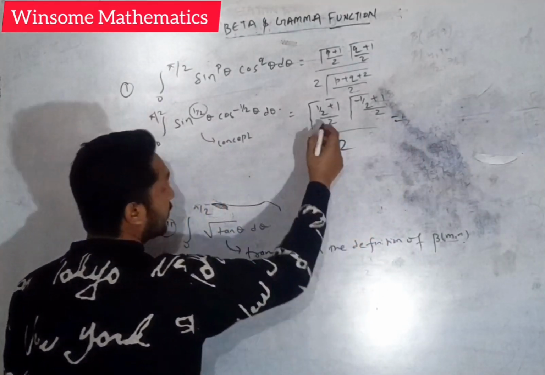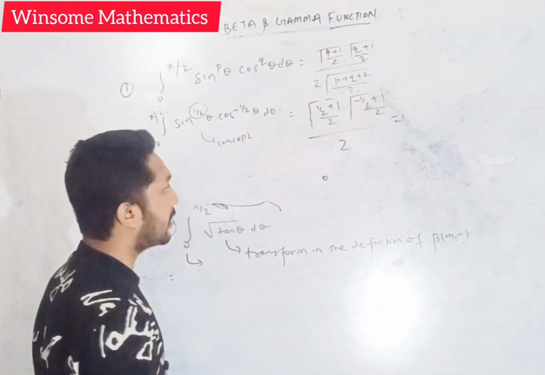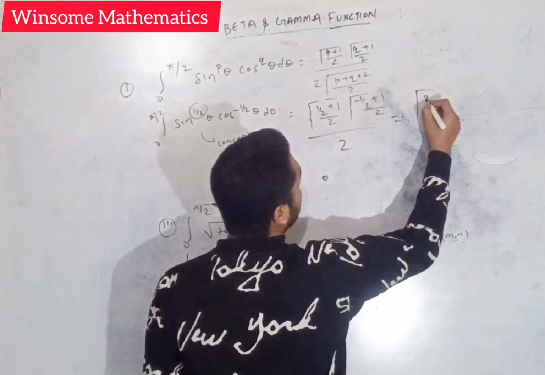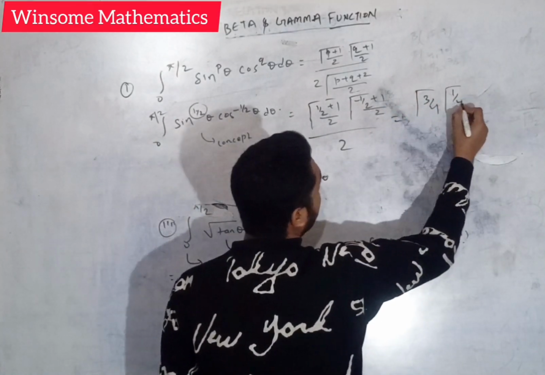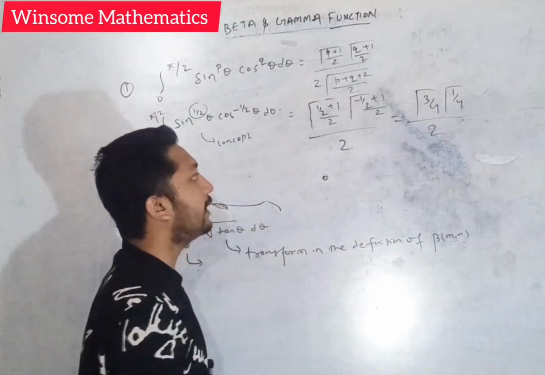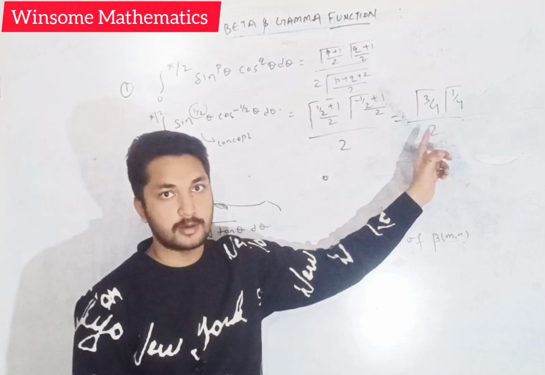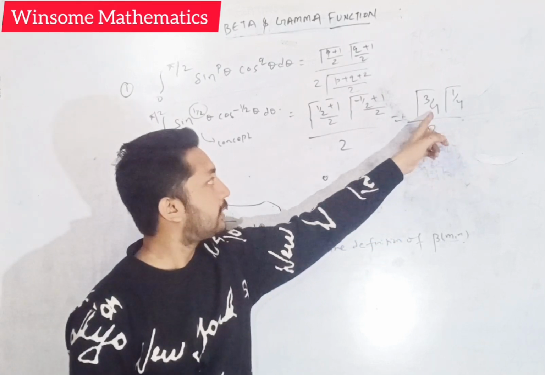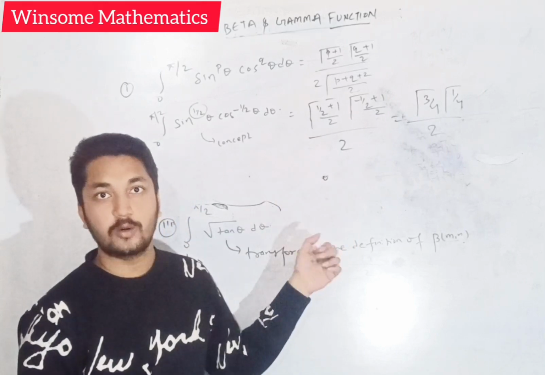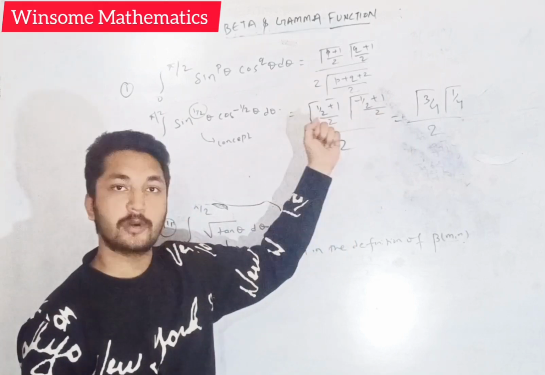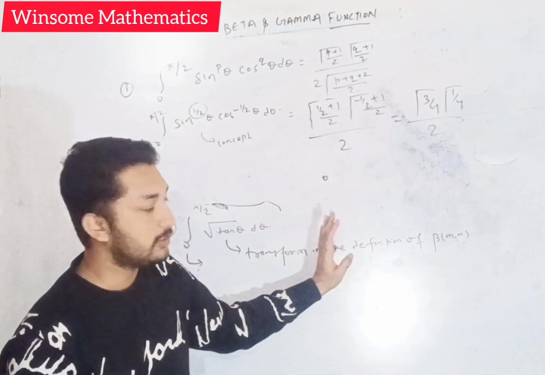Now what will we do here? 1 by 2 plus 1 by 2, that is 3 by 2 upon 2, that is gamma 3 by 4. Here this is (minus 1 by 2 plus 1), that is gamma 1 by 4, and this is 2, and this will be as usual, because this is not converting in the recurrence relation. So this is as usual. I will teach you in further videos on beta and gamma questions how to solve this gamma function. So now this is gamma 3 by 4 and gamma 1 by 4 upon 2, simple.